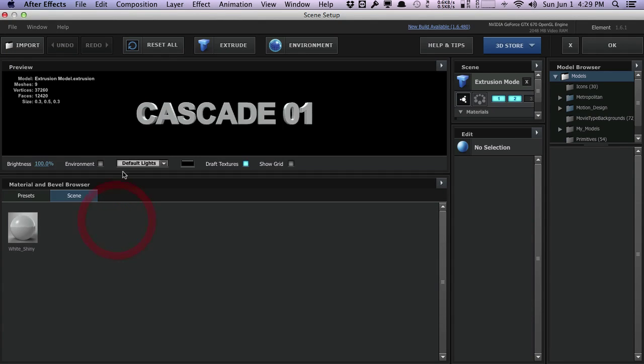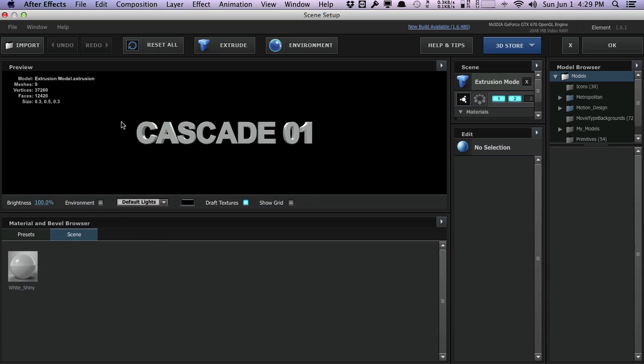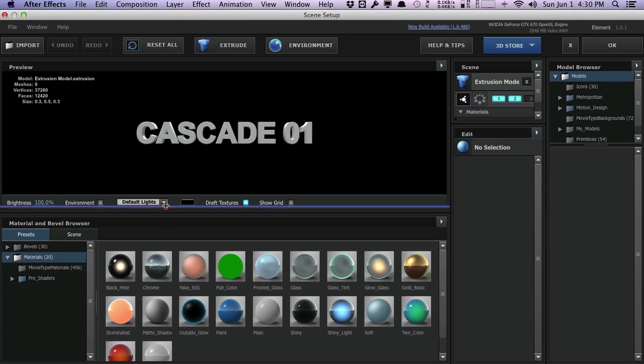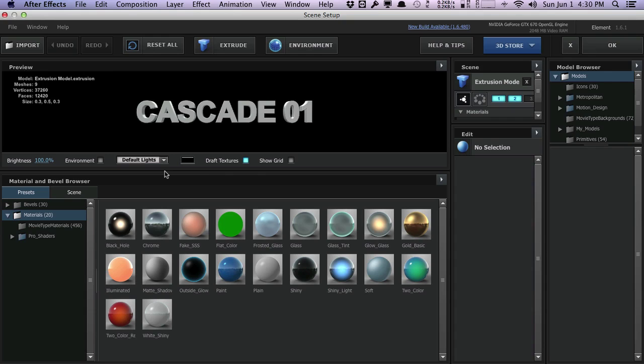I love just using predefined materials, because creating your own materials in Cinema 4D and baking it and bringing it into Element 3D is kind of a pain in the ass. So by having presets, it makes your life a lot easier. I think most of the time I use only material presets when using Element 3D. I rarely ever create my own. I usually just tweak them here. So basically, let me show you the materials here.